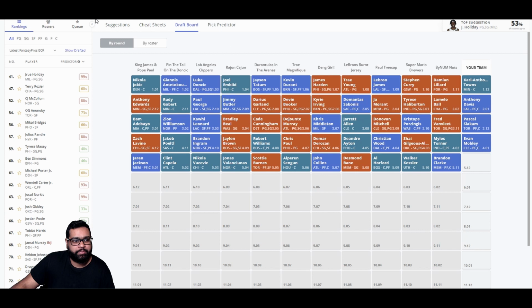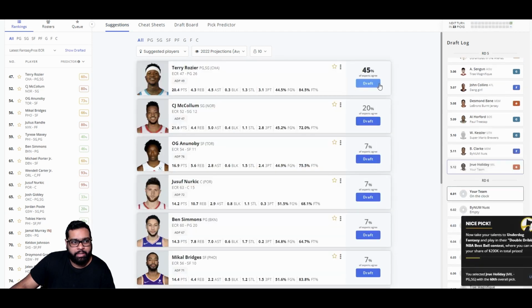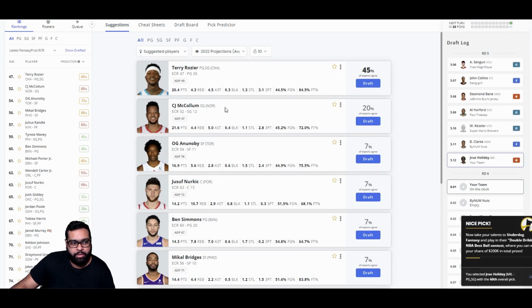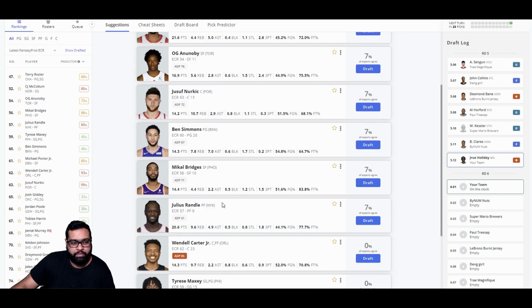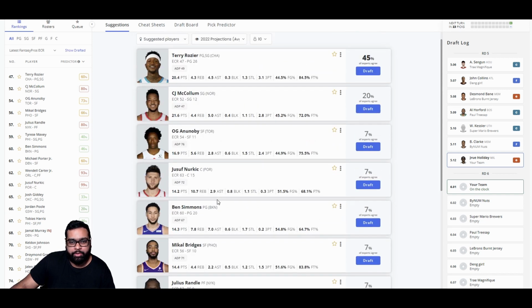Siakam's pretty good. Evan Mobley's okay. I think we're definitely going Holiday just to add a point guard and a very good defensive point guard on our team. And then I think it just makes sense for us to grab Nurkic, really add to our rebounding, and then hope that someone like Ben Simmons or Giddey falls to us the swing back around. So I think I'm going to grab Nurkic, yeah.